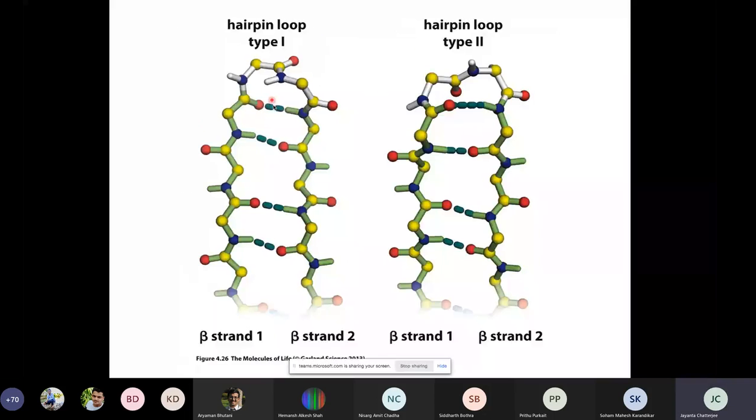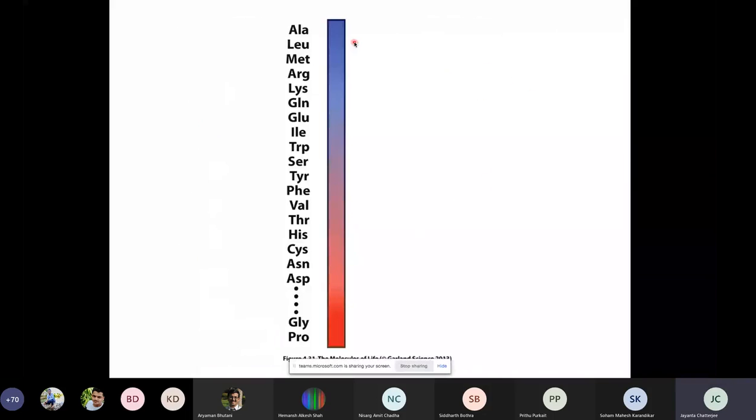Yeah. So this graph, this heat map, shows something which is also very interesting: the propensity of amino acids to be present in an alpha helix. It's known that not all amino acids are predominantly found in alpha helices. There are certain amino acids like alanine, which have a beta branch or a gamma branch, but these amino acids are very much favored in a helix. But amino acids like glycine, valine, threonine are not very much favored in a helix. Likewise, proline is also not very much favored in a helix. This is called the amino acid propensity of helices.